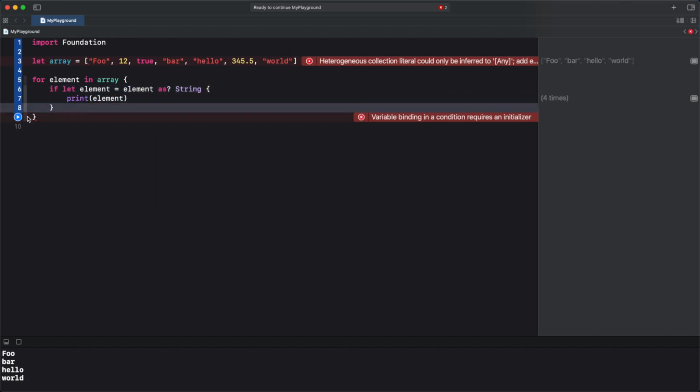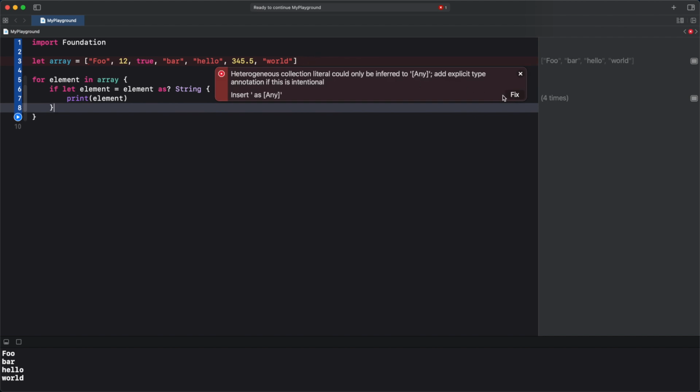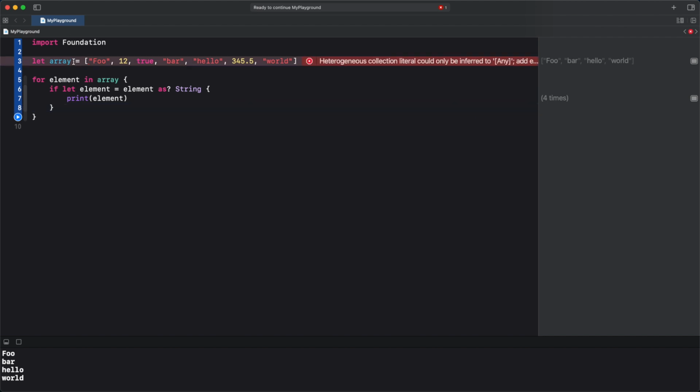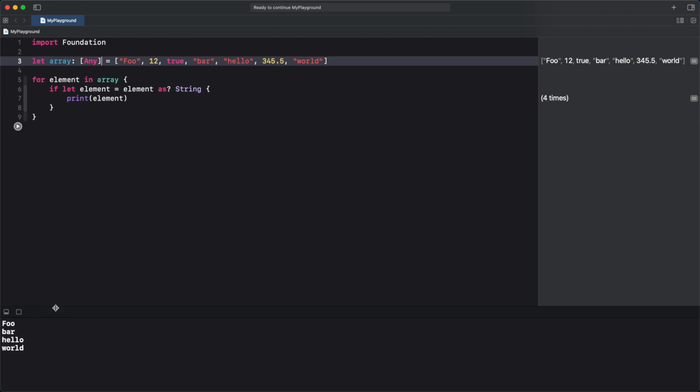You probably need to add the cast explicitly. In this case, you will print all the string elements from here, and that will work for you, as you can see.